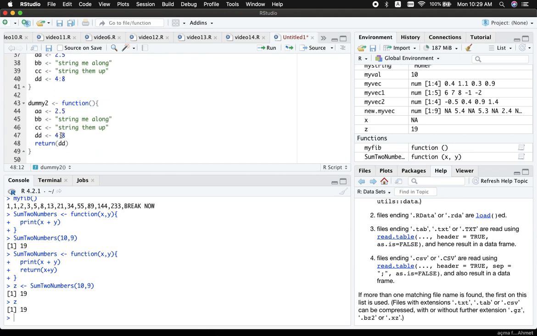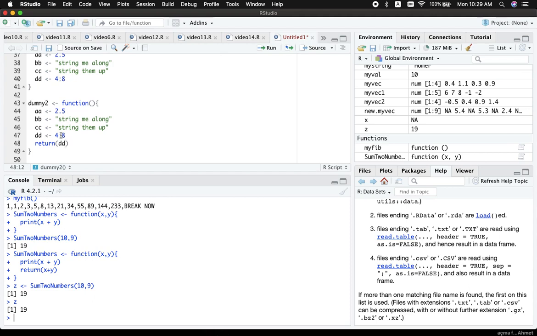So the first function, dummy1, simply assigns 4 different objects in its local environment, and it doesn't return anything. However, the second function creates the same 4 objects and explicitly returns the last variable, dd. So if we import and run both functions, both provide the same return object.